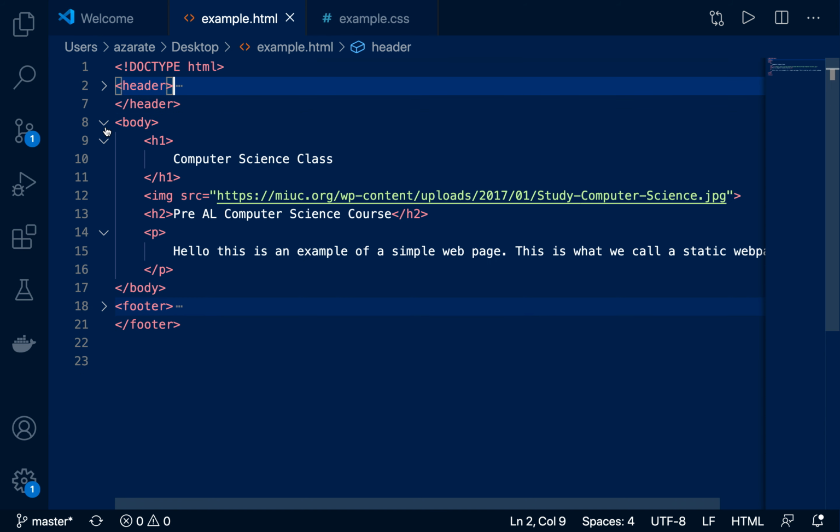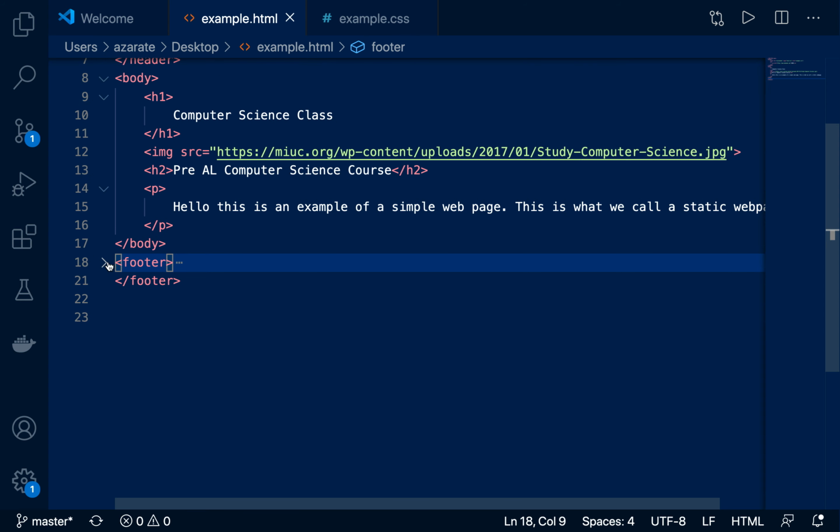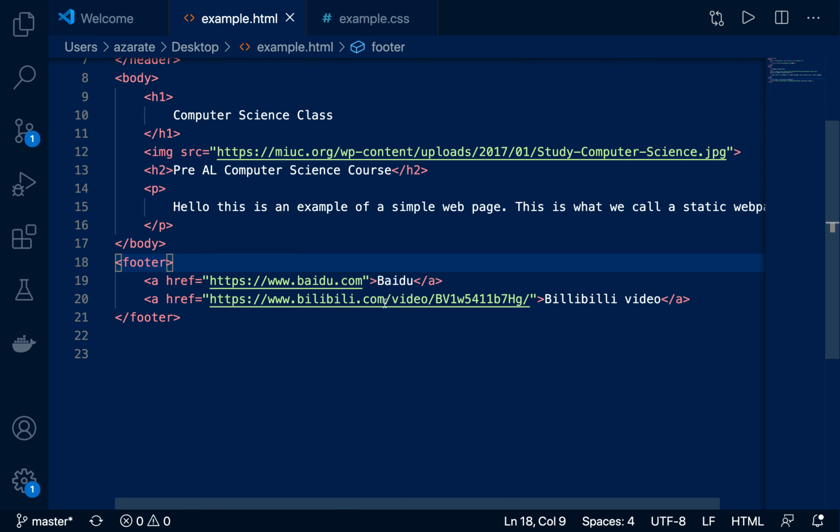We're going to see how that looks. In the body, I have just one title, that is computer science class. I have one picture, another title, and then a paragraph. So all this code is what makes it possible to see the web pages that you see in the web browsers. Here I have a footer with just 2 links.